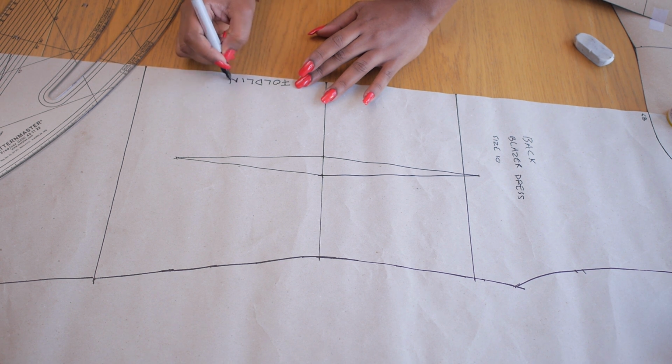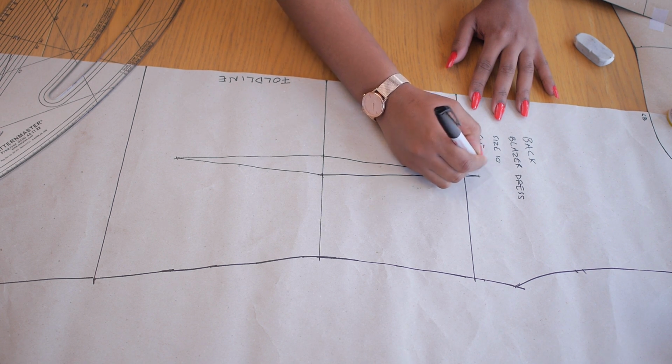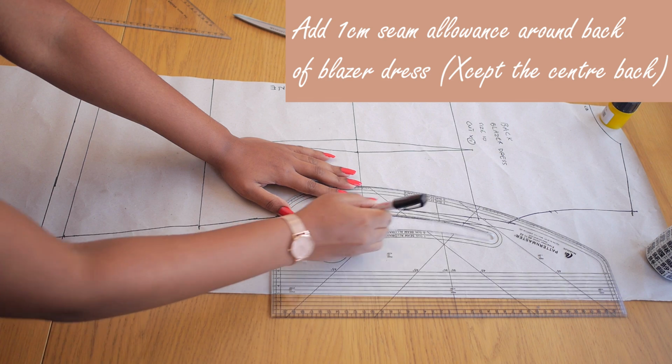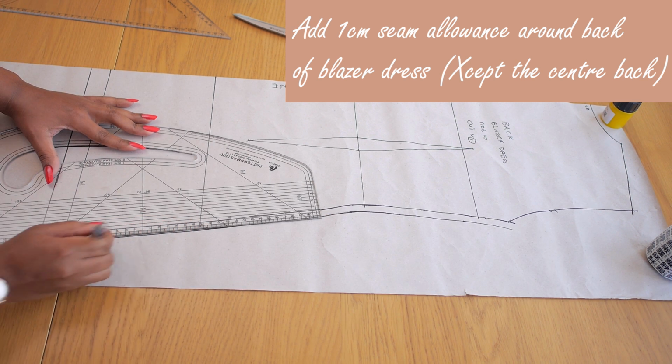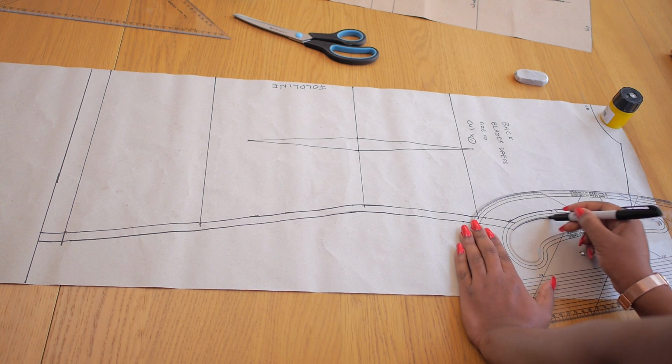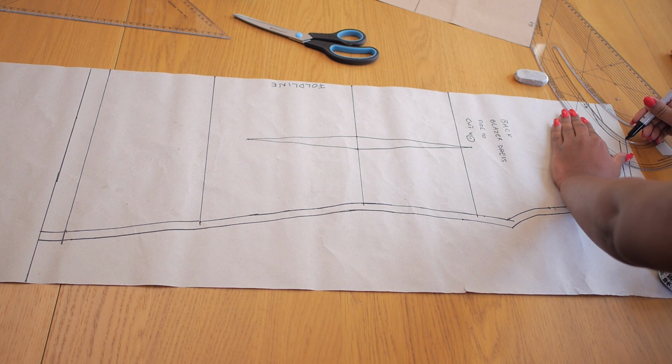We're going to cut this piece on a fold, it's the back, and I would need just one piece because we don't want a seam in the center back of the blazer dress. So I'm just going ahead to add my 1 centimeter seam allowance. You can add 1 inch, whatever works for you. I just find that 1 centimeter is usually enough to join the different pieces of a dress together.